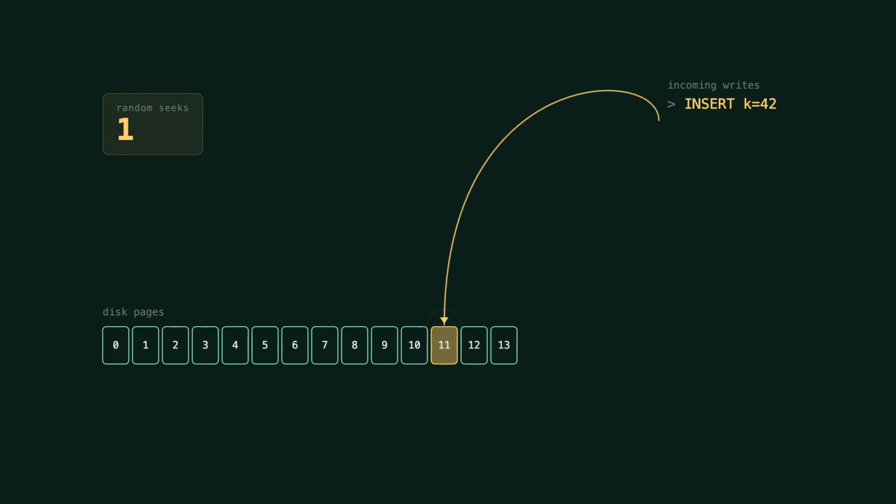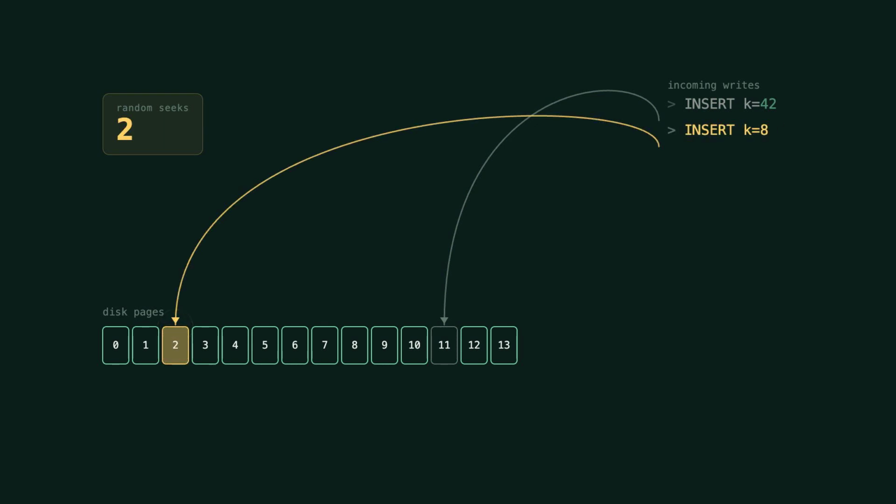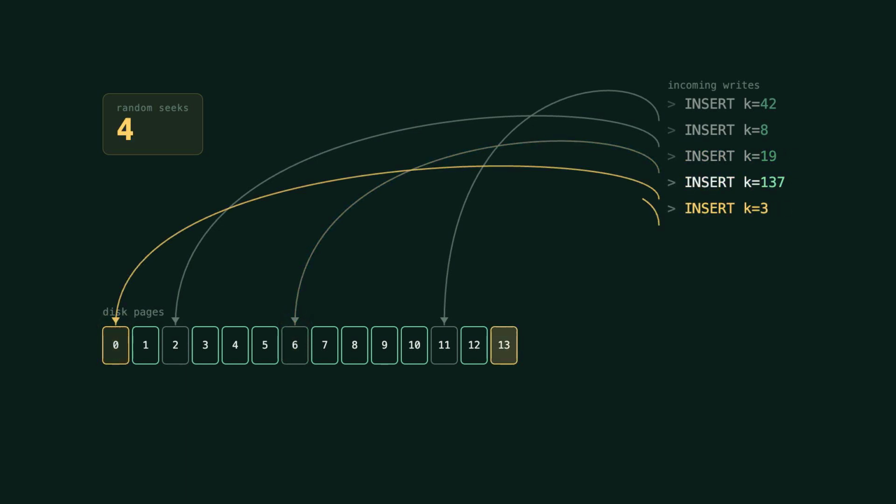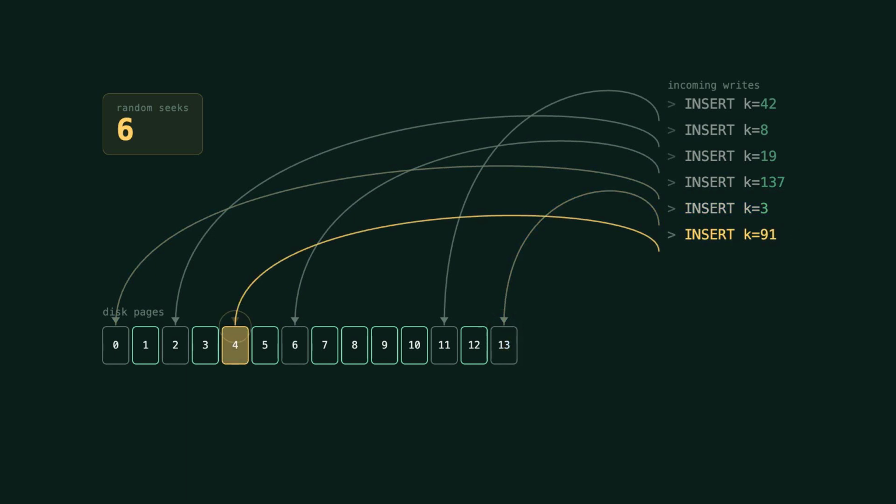To insert a new key, the database has to find its slot, which sits on a specific disk page. Insert another key, and the slot is somewhere else entirely. So a stream of writes turns into a stream of random seeks. The disk arm flails. The SSD's flash translation layer churns. Each insert costs a real, painful disk operation.